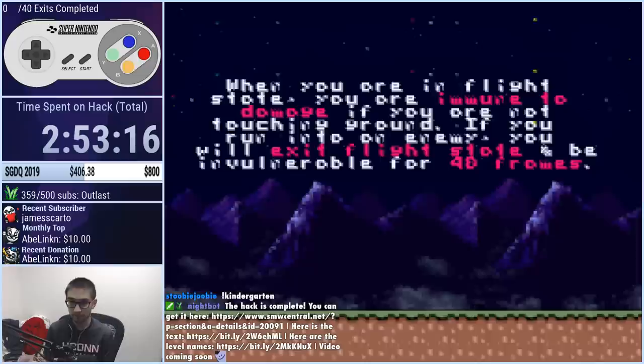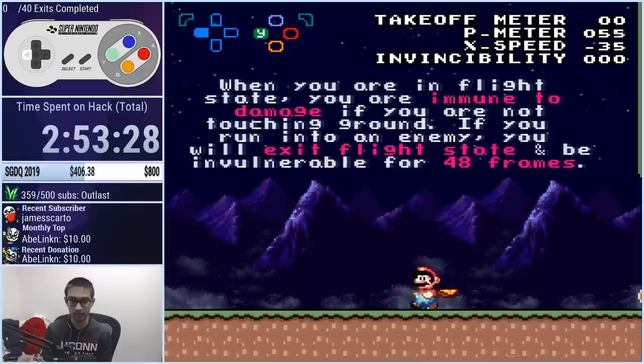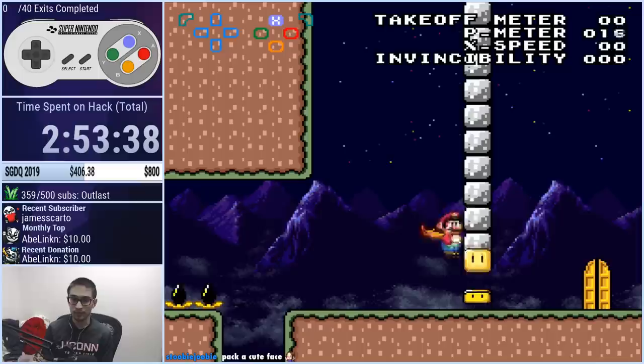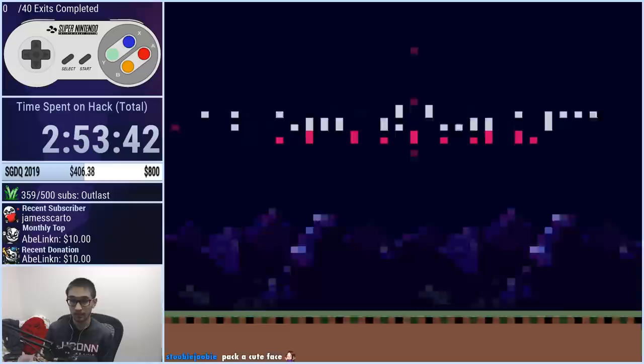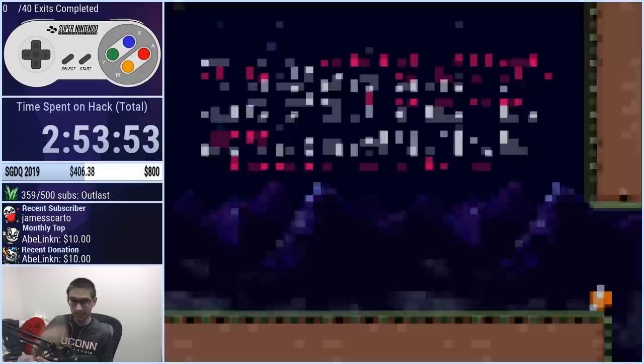When you're in flight state, you are immune to damage if you are not touching the ground. So by not touching the ground, I mean like this. See how you like cape slide? When you're in that cape slide, you can take damage and get small. If you run into an enemy, you will exit flight state and be invulnerable for 48 frames. So we look at this invincibility timer and boom, 48. When you run into an enemy, you also switch to a spin state. That's like a vanilla Super Mario World mechanic, I guess.